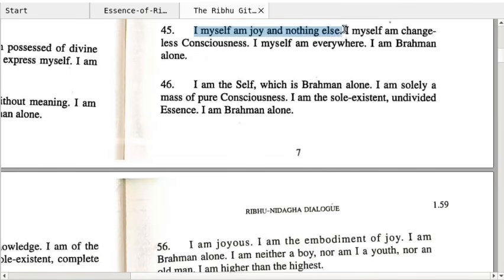I am myself joy and nothing else. That is pure bliss. The impulses of the mind, when they are absent, is called bliss. It is the Anand. And it is my nature actually. Absence of the impulses of the mind. Absence of happiness and suffering both is bliss. So again you can define the bliss as a negative word. It is an absence. It is not presence of a new state. It is not a state of the mind.